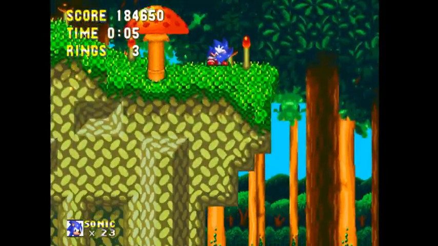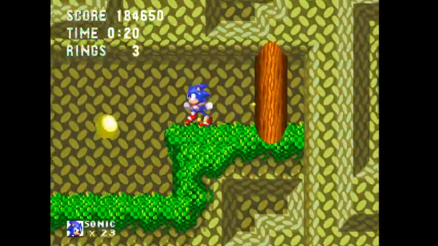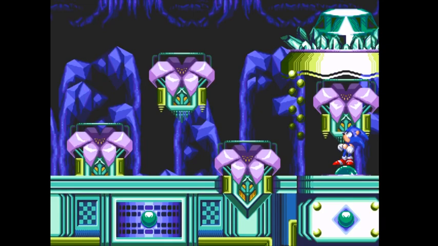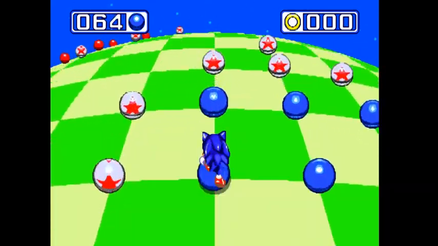Then we get this really cool cutscene here. Now we gotta get all the Chaos Emeralds all over again. So as long as you got all the Chaos Emeralds in the Sonic 3 portion, then you get all of the deactivated Super Emeralds, which will allow you to go into the Sonic and Knuckles special stages, which then allows you to get the Super Emeralds.